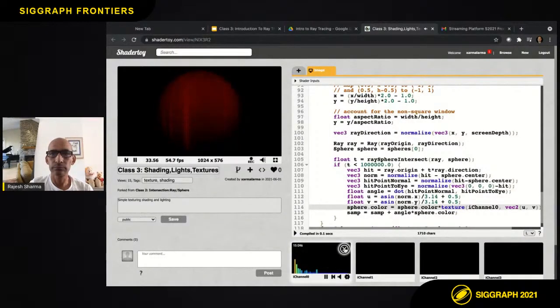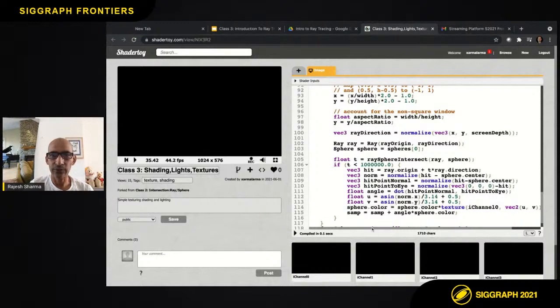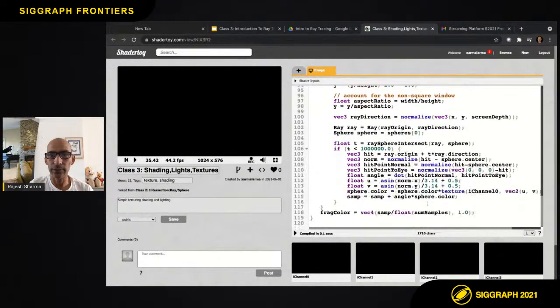Okay, because this takes up a lot of GPU power and my computer is choking, I will remove this texture. But you get the idea. So you can do texture mapping. That is a great way. So now you've got two properties of material, a texture map and a color. So you can use a mixture of both to figure out how a material can be.